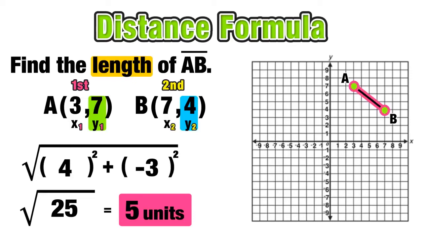Now real quick, if we look at AB as the hypotenuse of a right triangle, we notice that the legs of the right triangle are 3 and 4. This is your classic 3, 4, 5 right triangle, and this value of 5 can also be found using the Pythagorean theorem, so we should see that the distance formula actually comes from the Pythagorean theorem, a squared plus b squared equals c squared.